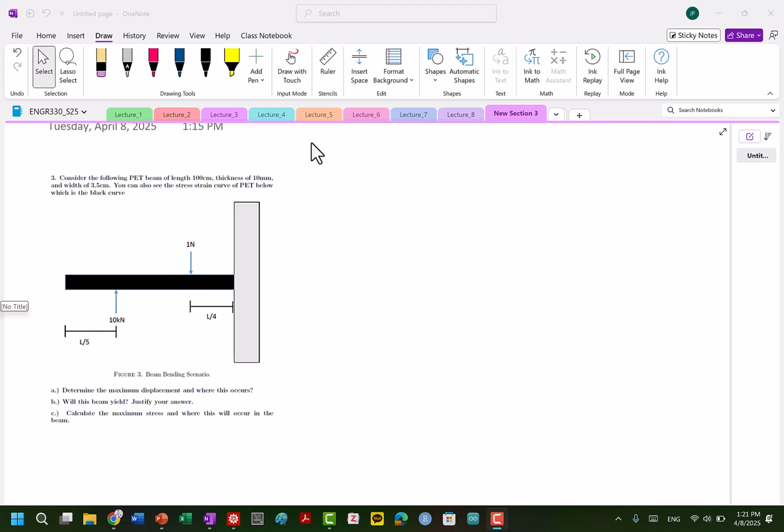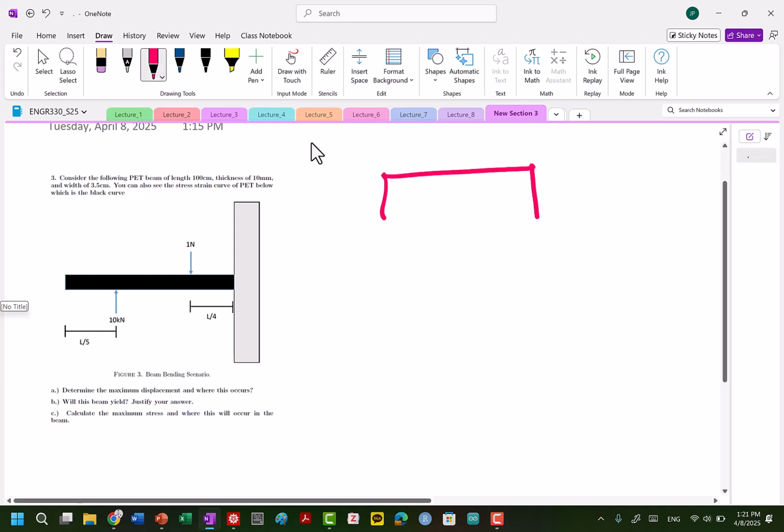All right, everyone, we are back, and I want to go through and do an even more, I think, challenging problem here, which is requiring us to do some statics work. So let's first draw out the free body diagram. I think we're getting good now at defining our coordinate system and our boundary conditions. So let's say that this is x equals 0, this is x equals L.